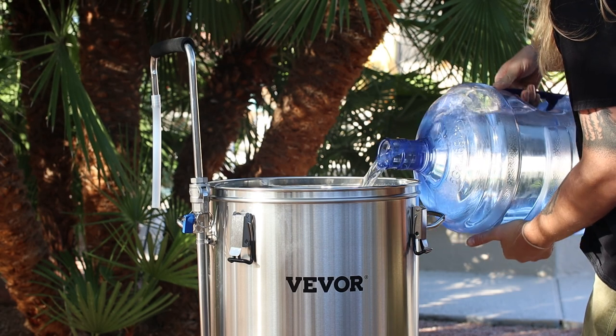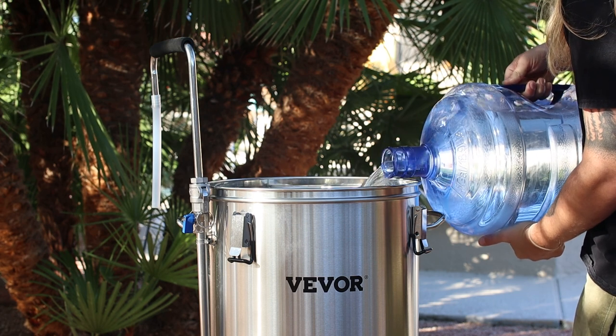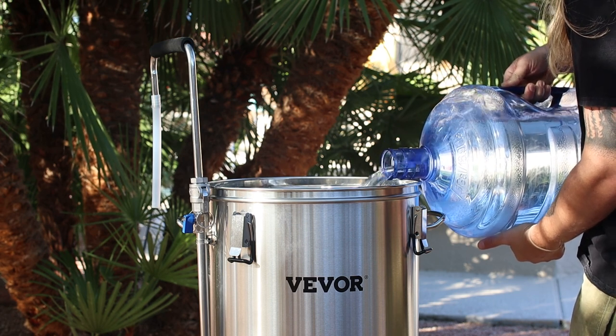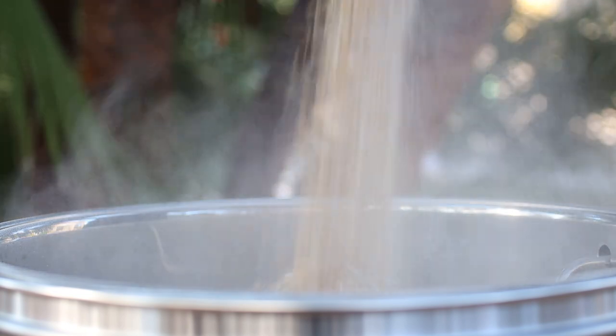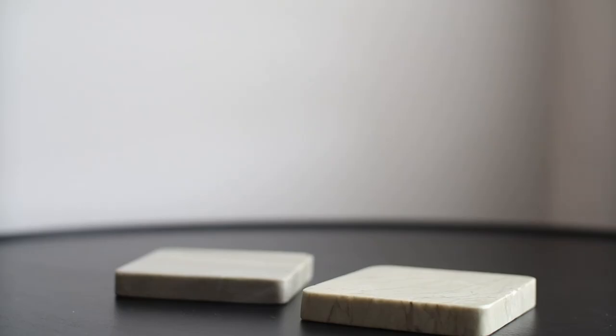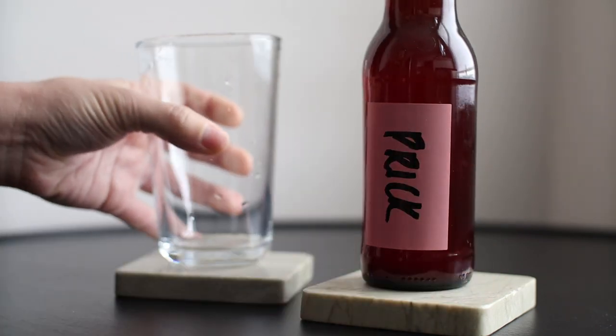To recap, this beer started with some spring water and a simple SMaSH recipe using Vienna malt and Amarillo hops. The question is, can I still make great beer without all that fancy gear? Let's find out.